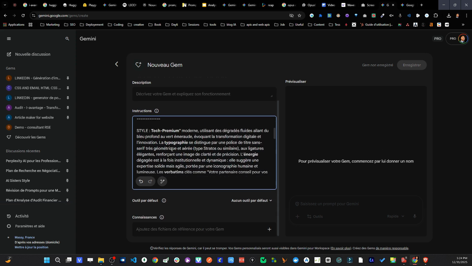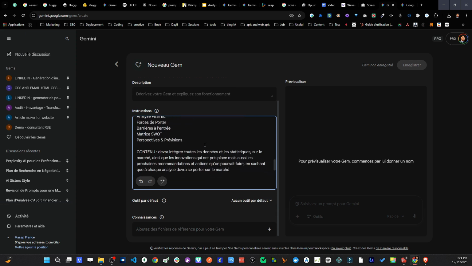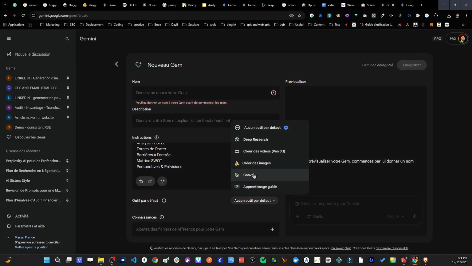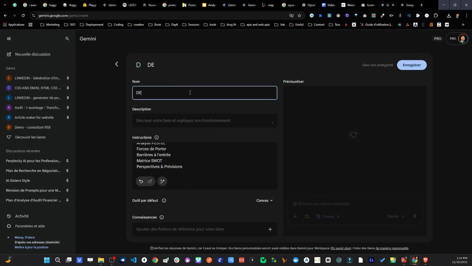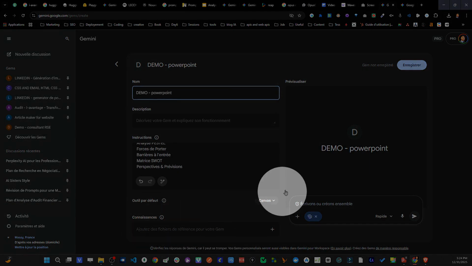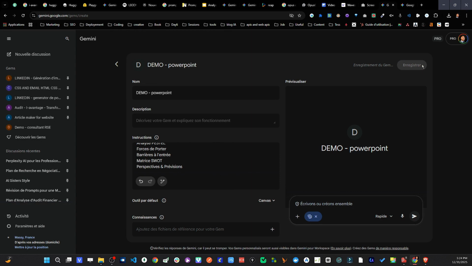And here, the idea is that in the end, I've done a large part of the agent. I'll just need to make sure to activate the default tool, which will be Canva like this. I'm sure that by default, it will generate for me. For my PowerPoint, I won't need to explain it to it, demo PowerPoint, let's say, there you go. Once all this work is finished, I'll be able to save it, which means it will be created.